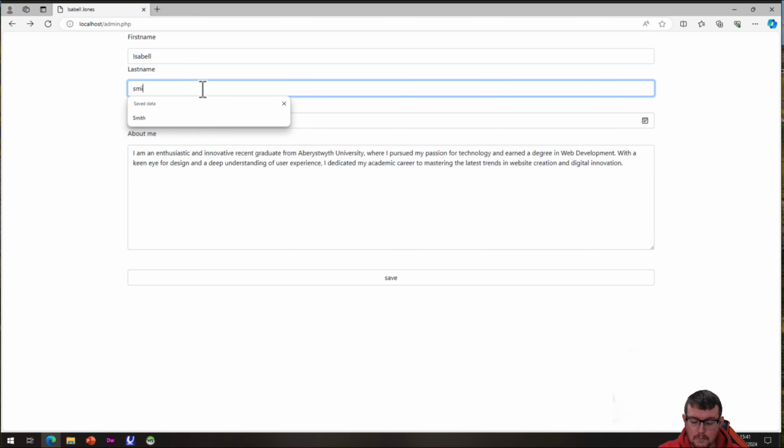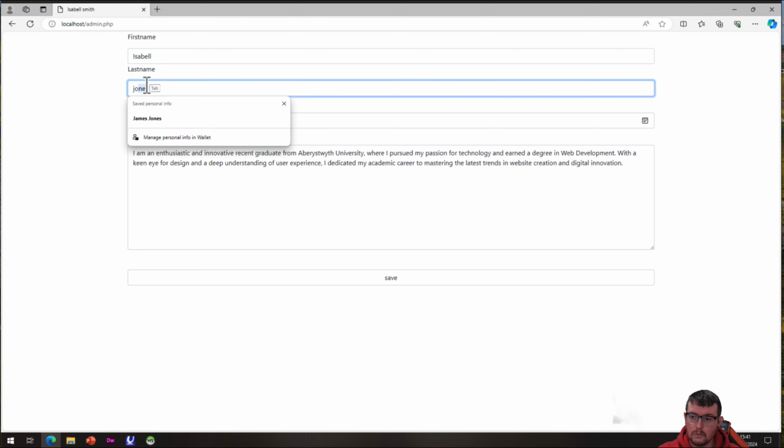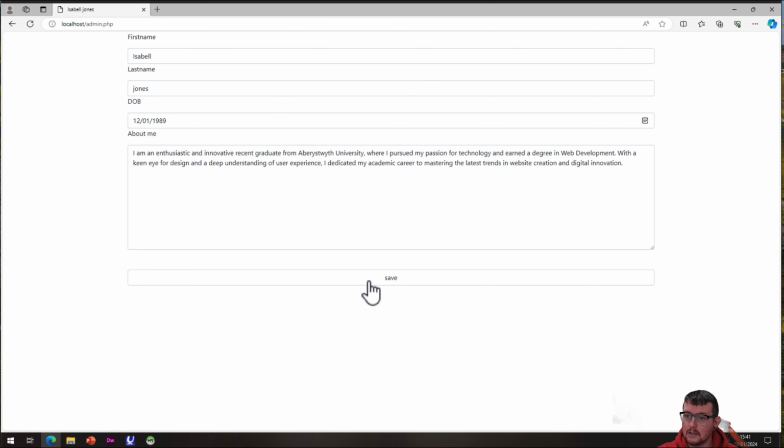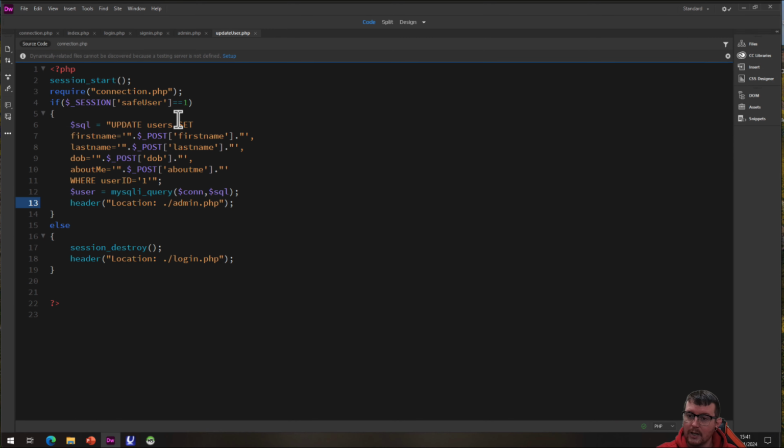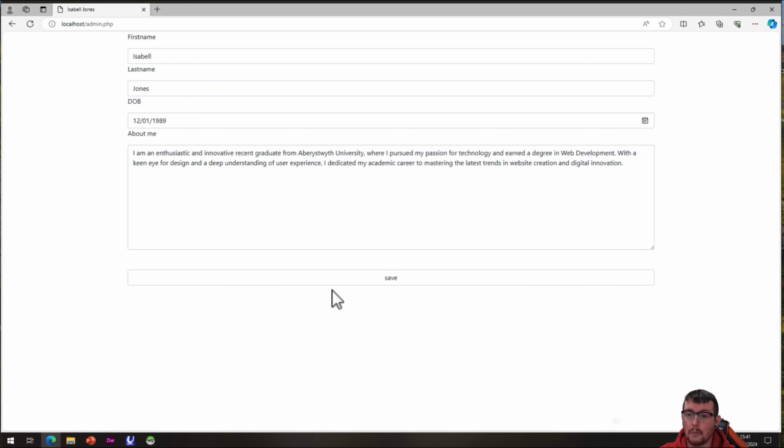you can see that if I change this now to say Smith and save it, it's now Isabel Smith. And in our title page at the top here, it also says Isabel Smith. It no longer says Jones. If I go in here and I say Jones and I save it, it comes back to Isabel Jones. So by using that form, I can create a submission element that I can put in different sections for different elements and update how they look. Which looks pretty basic, does the job quite nicely.